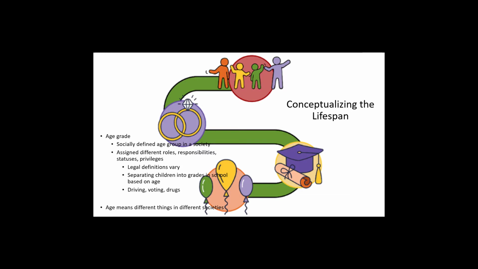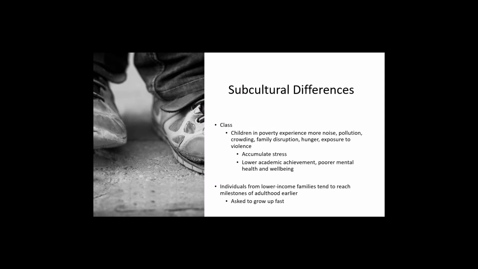All right, so looking at subcultural differences, instead of SES, I'm probably going to use the terms class and poor and rich. That's more straightforward. SES, I've found, is kind of poorly defined. It rarely means the same thing, and it's not specific. So I'm going to stick with just class and poor and richer in general.